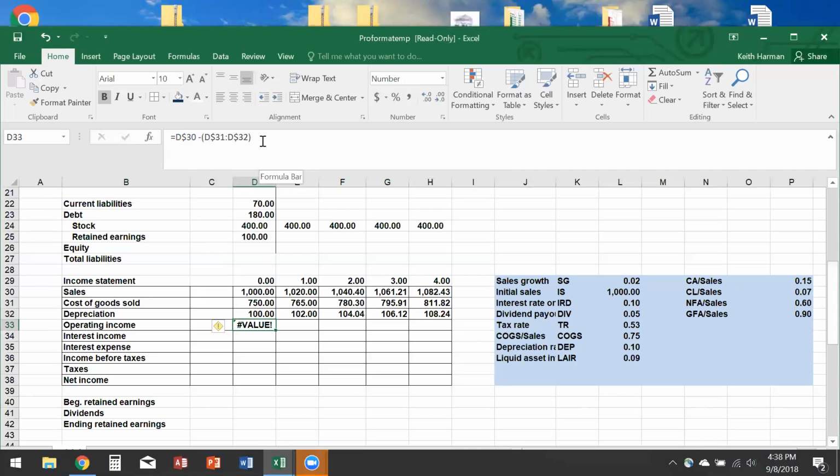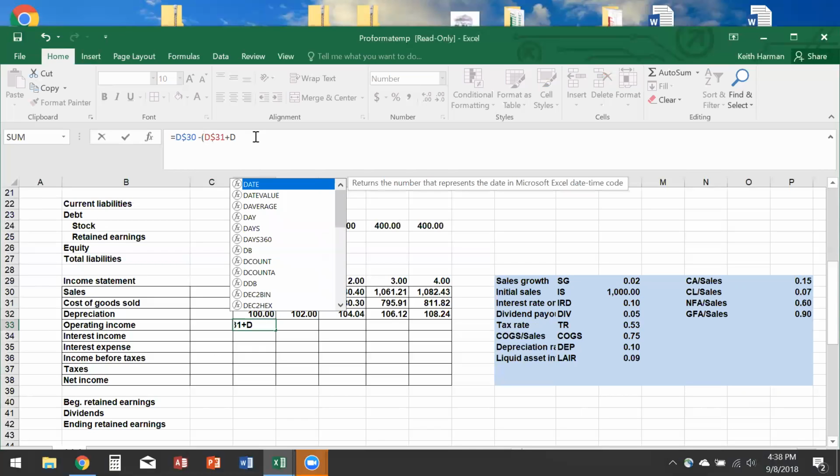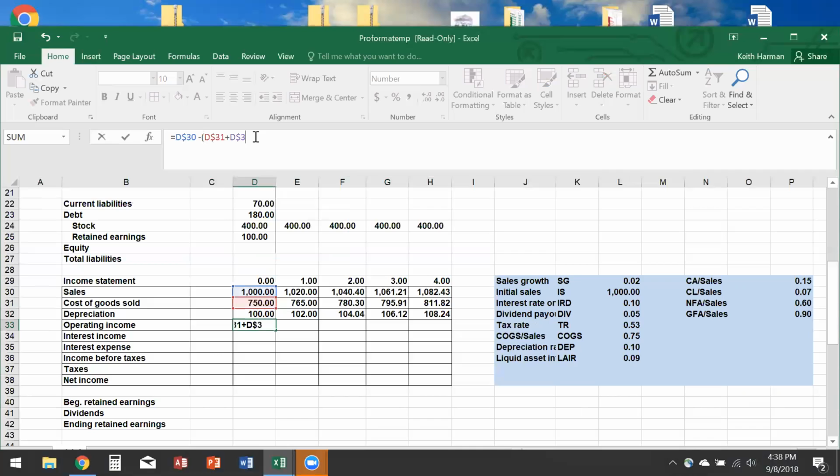And let's see. I've got D30 minus D31. And let's do this. Now let's see if I get that value issue thing pop up. Nope, it didn't. I'm good there.